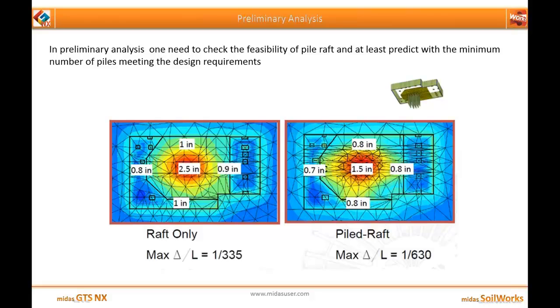So this is the model, basically this is the analysis which we'll be performing today in our case study. We'll be considering two types of foundation, raft only and pile raft, and we'll check what the maximum displacement is and what the differential settlement is which is occurring in our model. So we'll decide whether we should go for pile raft or raft only.